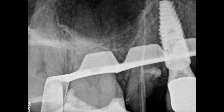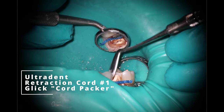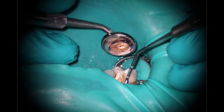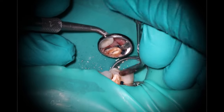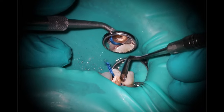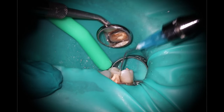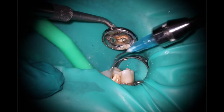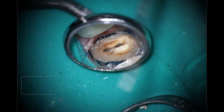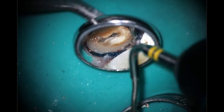I decided to use cord here — yes, I am an endodontist who has cord, not the most common thing. I don't have a cord packer, so I just kind of use my Glick. The reason I place cord here is because it's circumferential — I want to push the gingiva out of the way rather than remove it. It is nice, healthy gum tissue at this point. There will be some bleeding at the end from having the cord in there and from a little prep right along the margin. By keeping the gum tissue out of the way, I think this works better than trying to remove all of it.